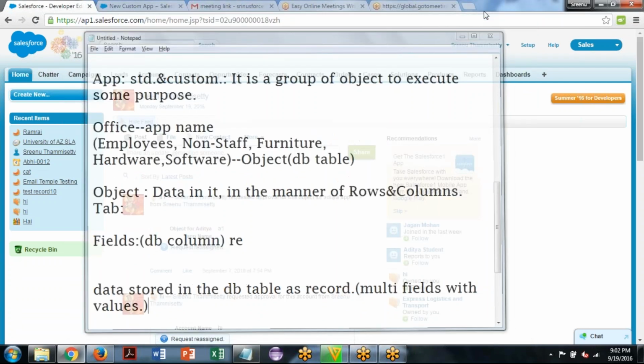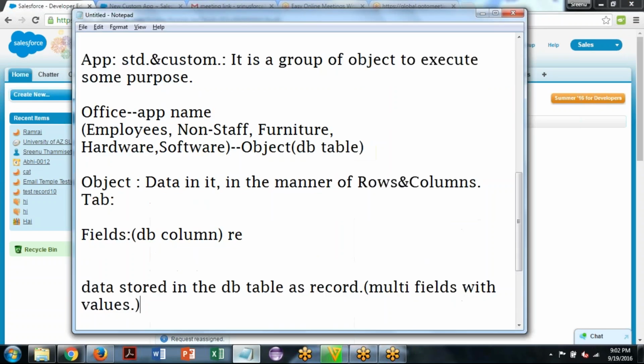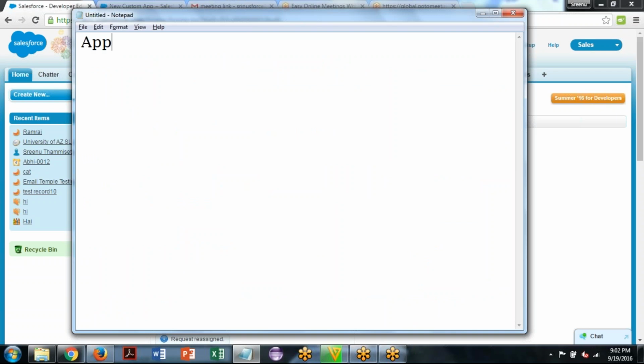So this is the path to create an object or application. So app creation. Two types of application I said. One is standard, another one is custom. We have seen the standard one, that means already given by Salesforce.